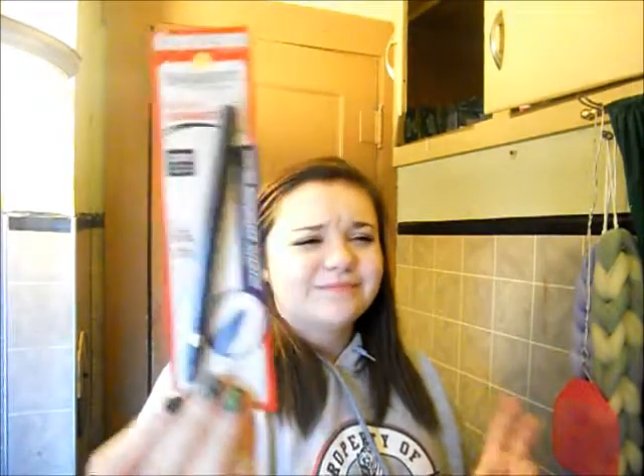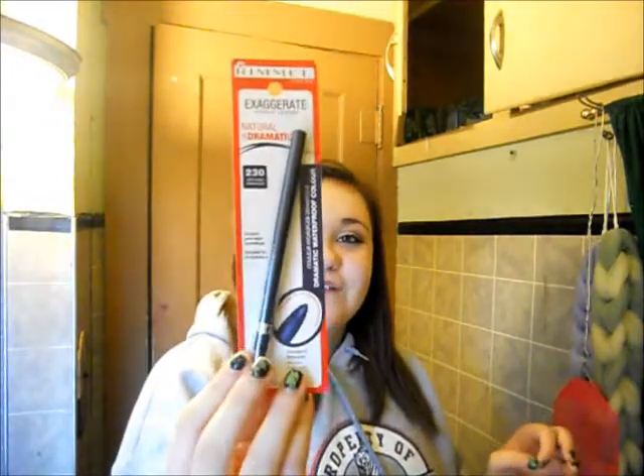And then the brush case to hold them all. I got all these things at Walmart. I got some eyeliner because I had two things of black eyeliner and they were stolen along with all my other makeup. I didn't get black — I got Deep Ocean — and I got the Rimmel London Exaggerate eyeliner. It's almost four dollars, and I really like that stuff.